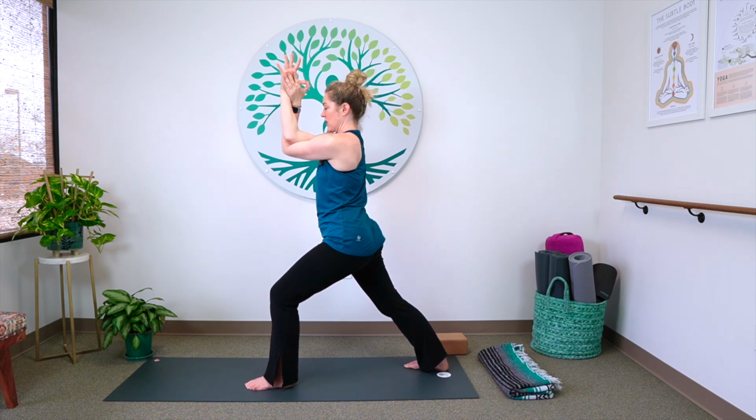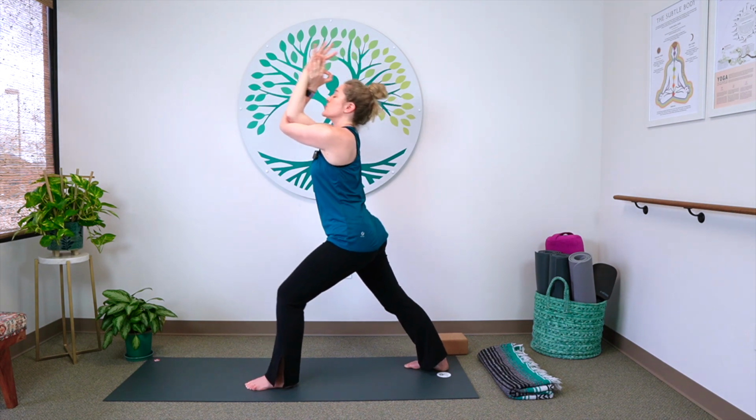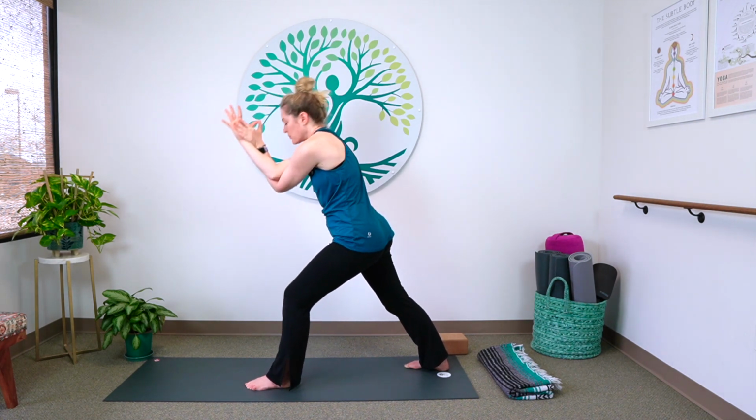Now, even though we're in this bind, see if you can lengthen the neck, lift those elbows up, and then breathe in as you open the heart, lift up a little higher. Breathe out as you straighten the front leg, round a little bit in the upper back, and tuck the chin. Keep moving like that.